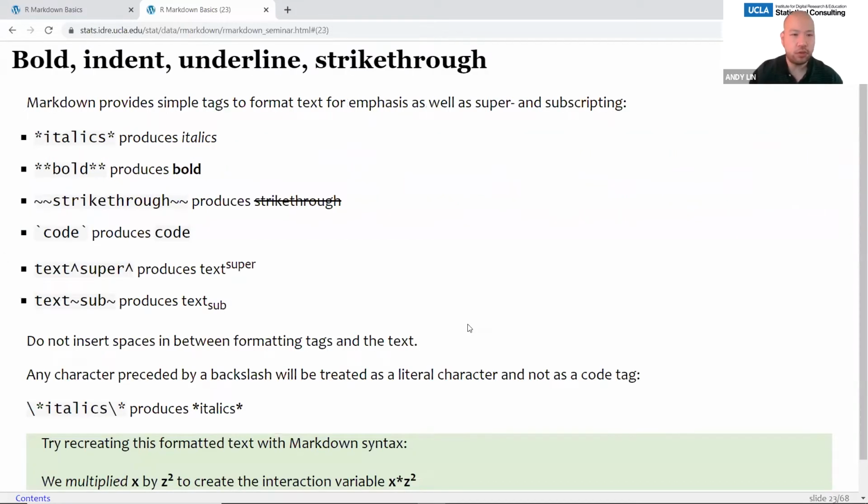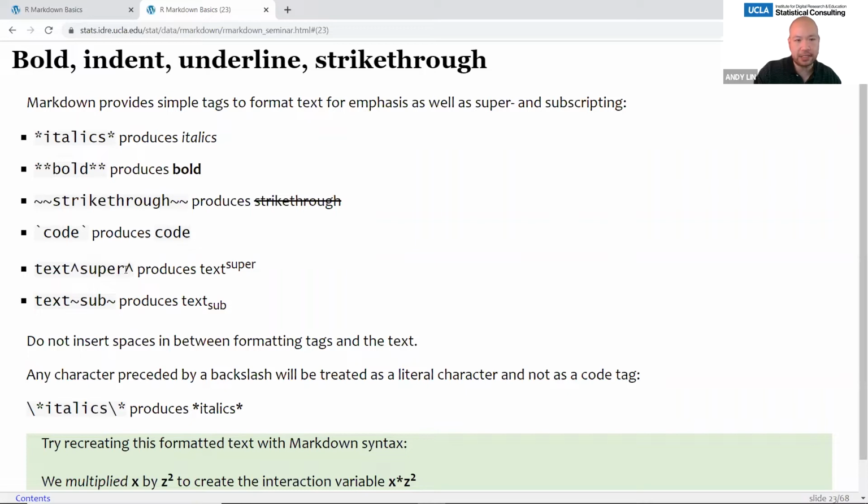Okay, so actually formatting inline text, there's a bunch of options you can use. A single asterisk is used for italics. 2 asterisks is used for bold. Double tildes, 2 tildes, are used for strikethrough. And then you have the backticks, which are used for code. So whenever you see that gray background and this typeface, those are actually code tags that I use. All right, and again, I use these little backticks. If you want a superscript, you use a caret. And if you want a subscript, you use a single tilde.